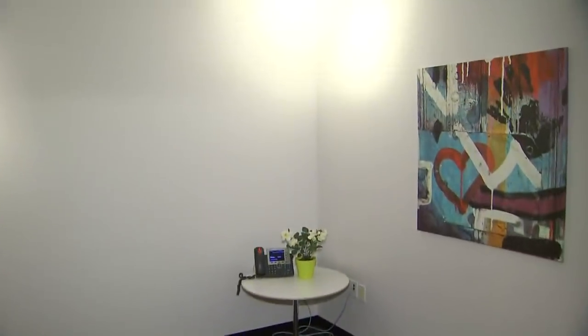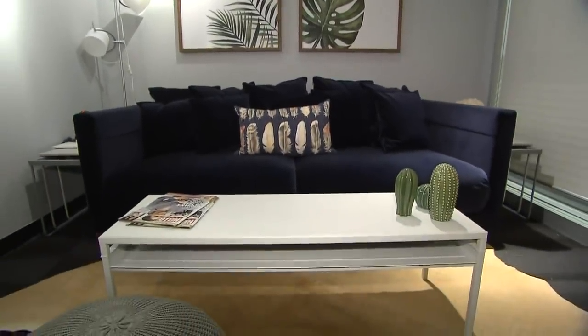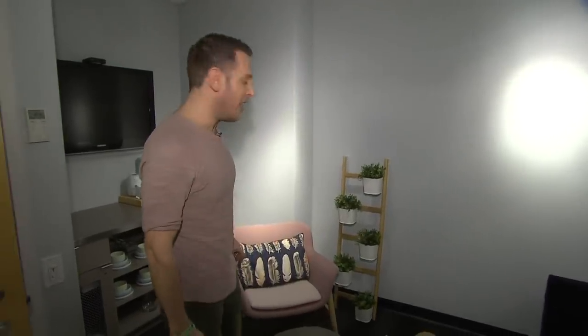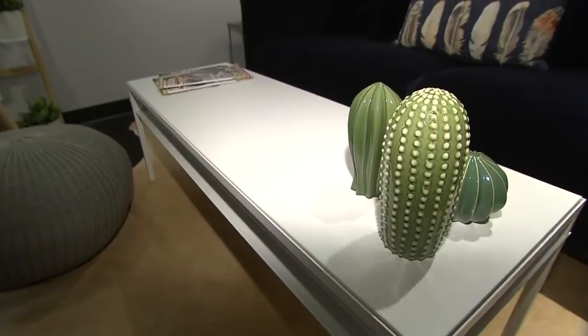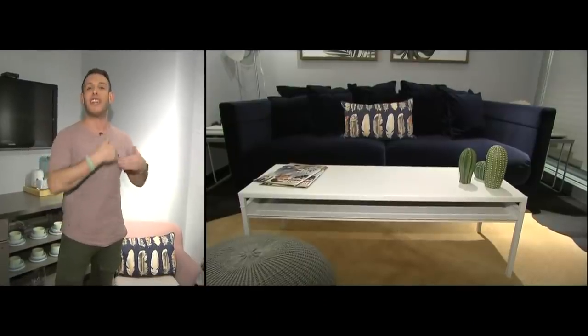I already have big plans for this small space. I'm going to transform it into one of our green rooms where celebrities hang out before they go on air. The room is complete - a quick shopping trip to IKEA and we are done. A smaller room doesn't necessarily have to have small scale furniture. It's really about scale and proportion versus dimension. The sofa itself looks big and comfortable, but I cheated a little bit - rather than going wider, I went deeper. I added additional seating with this great salmon-colored chair, and a pouf which is great for footrests but can also be used as additional seating.